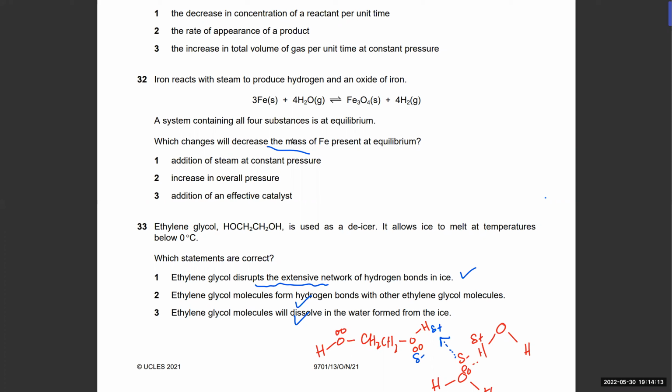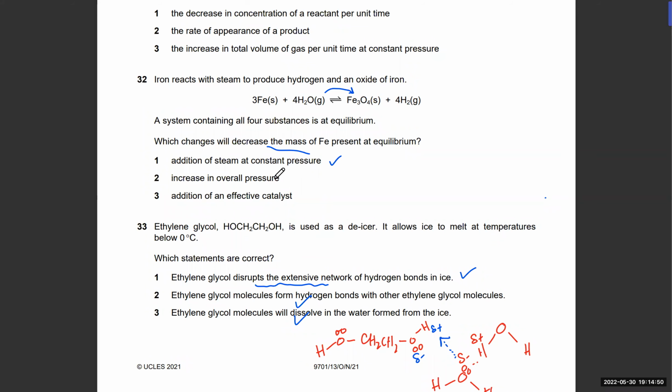It should be increasing the mass. If you add more steam to it, the concentration will increase. It's simple that if you add something, the equilibrium tries to remove that, right? If you add more steam, the equilibrium would automatically shift to the right. Is that clear? The concentration of steam would increase and the equilibrium would try to decrease it. So it's going to shift to the right.